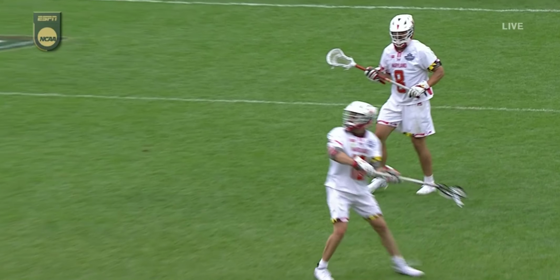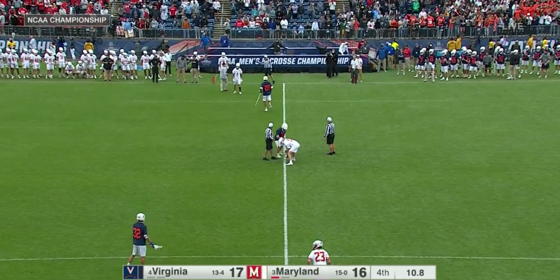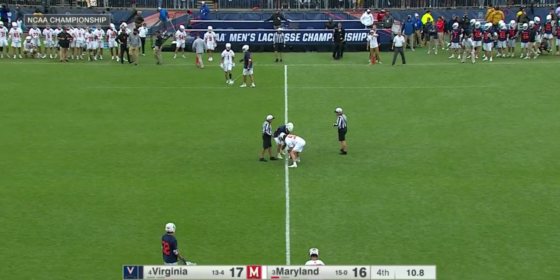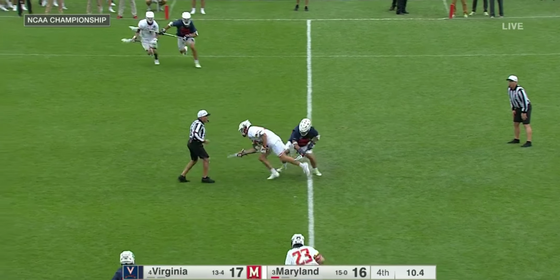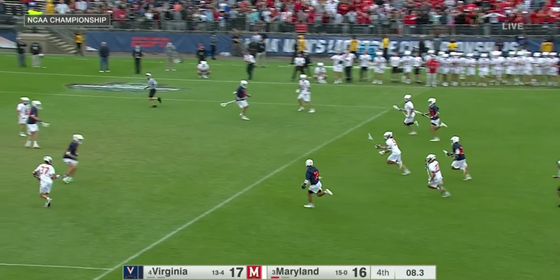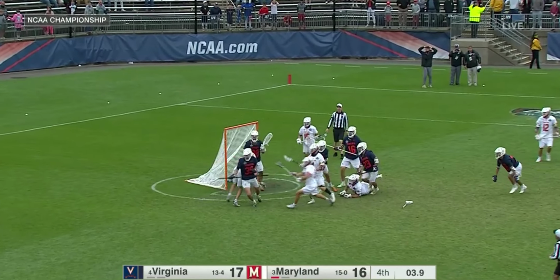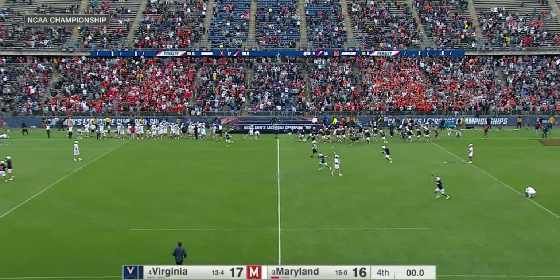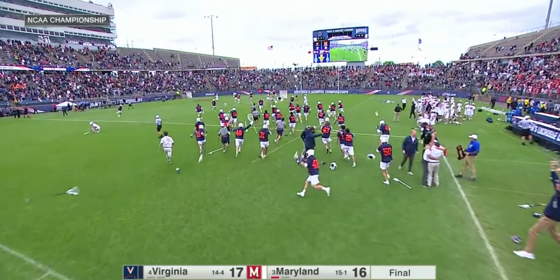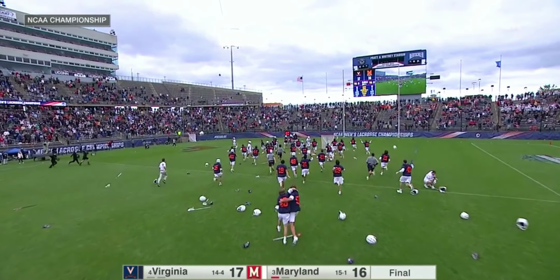So before the timeout, Jared Bernhardt and Kyle Long, two short sticks on the faceoff wings, Merrick Connors and Jared Bernhardt. The presumptive Tewaaraton winner and the midfielder of the year at the top of your screen. Wehrman punches it ahead, a chance for Maryland. Wehrman all the way, shoots, save, Rode! Virginia's got it! The King's name remains a tower of strength. The crown stays with Virginia.